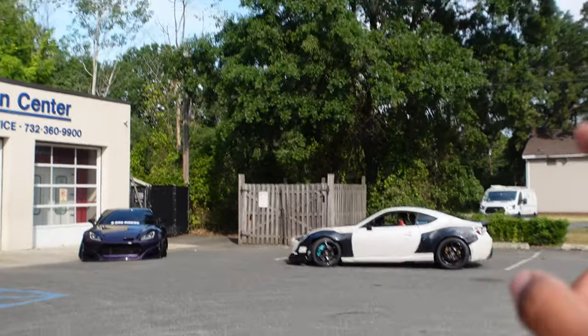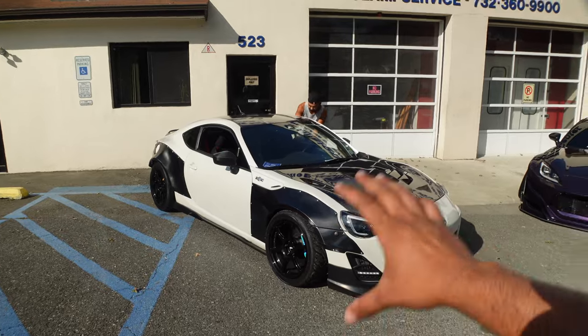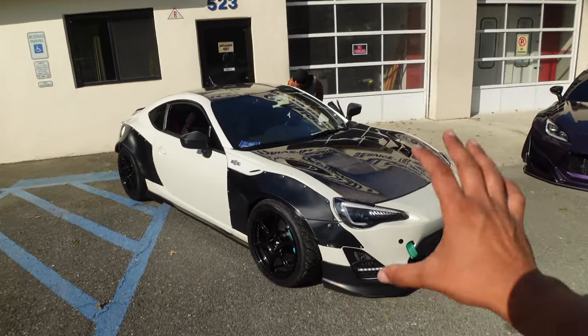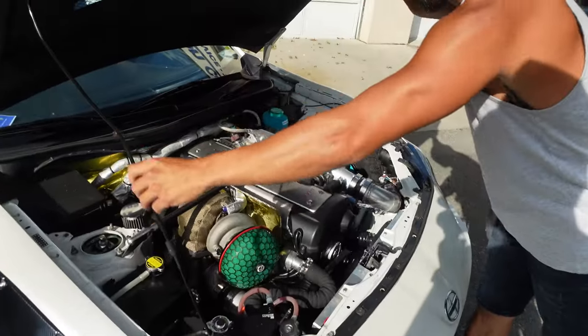Boys, this is easily one of the coolest cars I have ever seen. From the outside, it looks a little deceiving. It looks like a normal FRS, you know what I mean? Doesn't look like anything special. Right. Wait till you guys see what's underneath here. Dude, look at that. There you go.